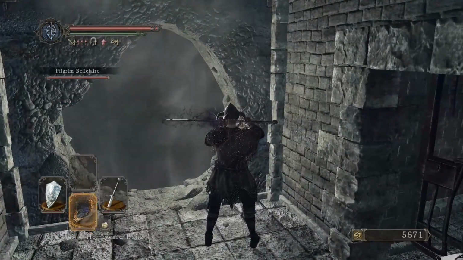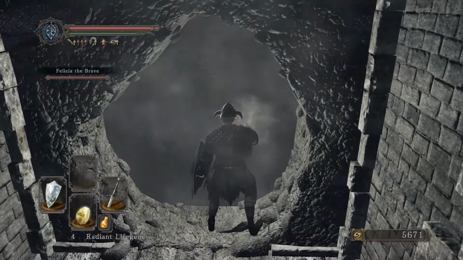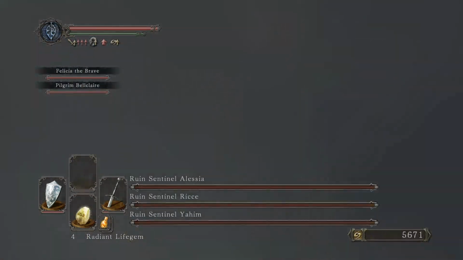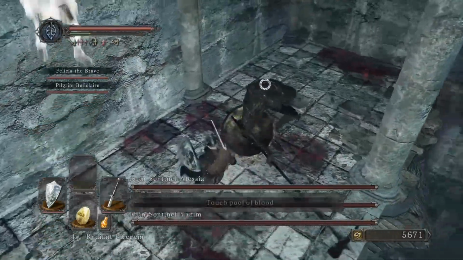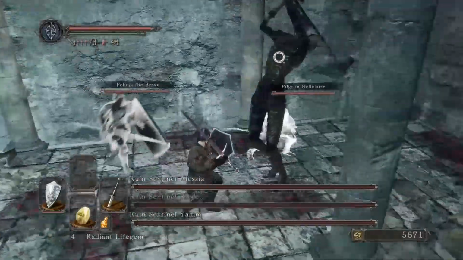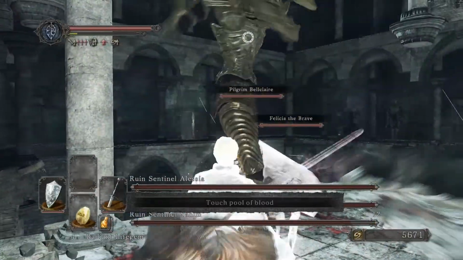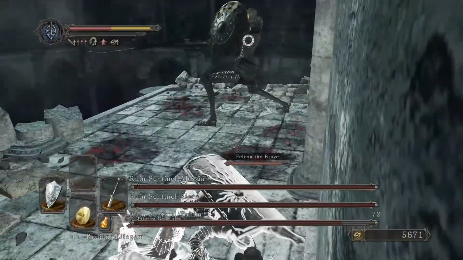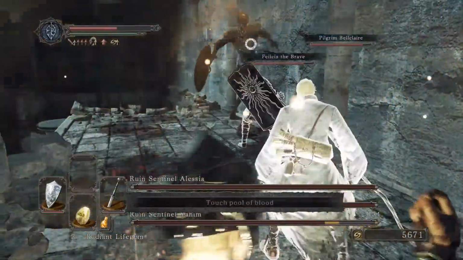Okay, let's get our sword ready. And life gem also. Oh, I hope this is not hard, man. Ruined Sentinel. Come on. The only thing, this is three enemies right here, man. This is the hard part. That's the thing, is they have so much radius.